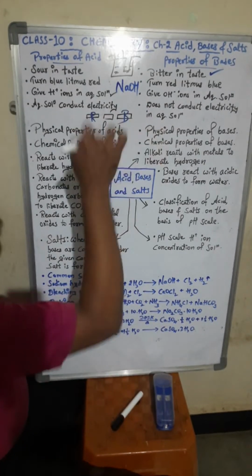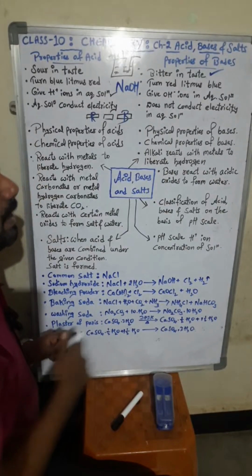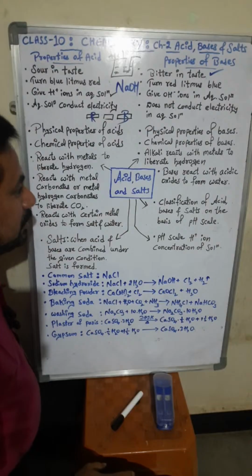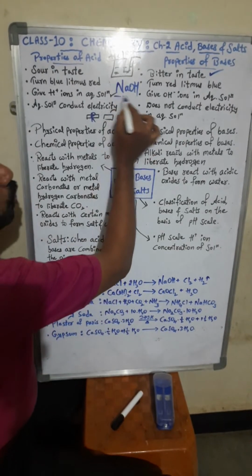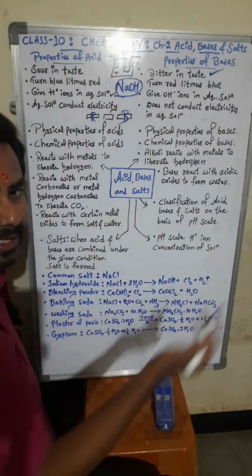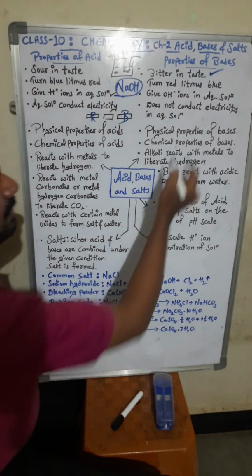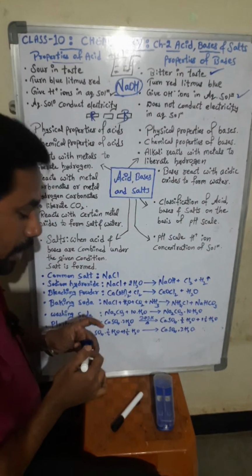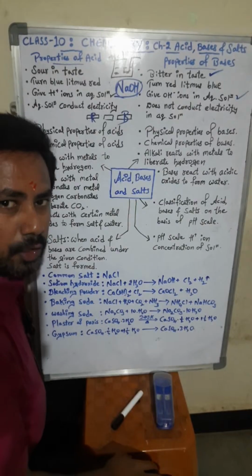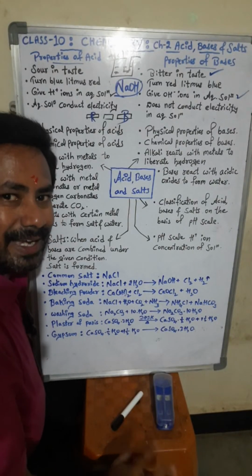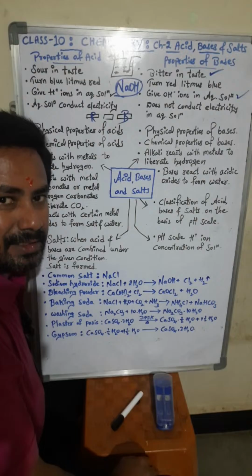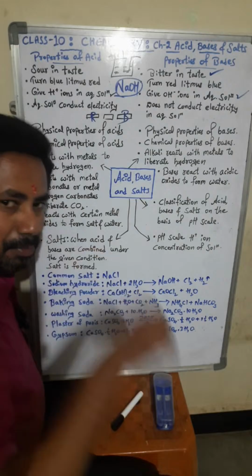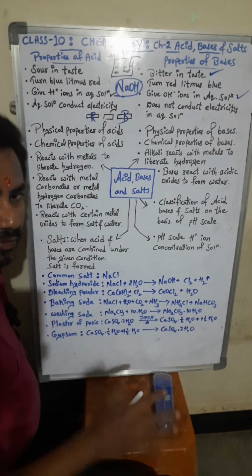जब भी आप बीकर के अंदर ये डाल देते हो क्या हो जाता है? Na plus and OH minus ions will be separating, students. So हमको क्या समझ में आता है? OH ions निकल गया, separate हो गया, तो what is that? That is base, students. Only in aqueous solution. If a solid base is given to you, you cannot tell immediately whether it is a base or acid. We have to put it in liquid or fluid. Then when we dip litmus paper, we can easily identify.